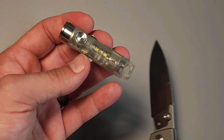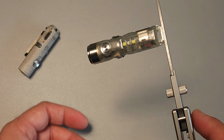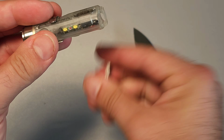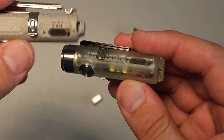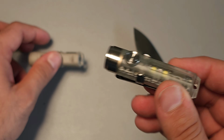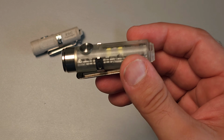And the A5, A8, and A6 all have a magnetic attachment on the tail if you want to do that as well. And this will actually come off. So it's kind of a nice little added bonus that is included in the box. Both of these will come with spare silicone covers for the Type-C ports. This is the premier light, in my opinion. This is the one that has all the bells and whistles.